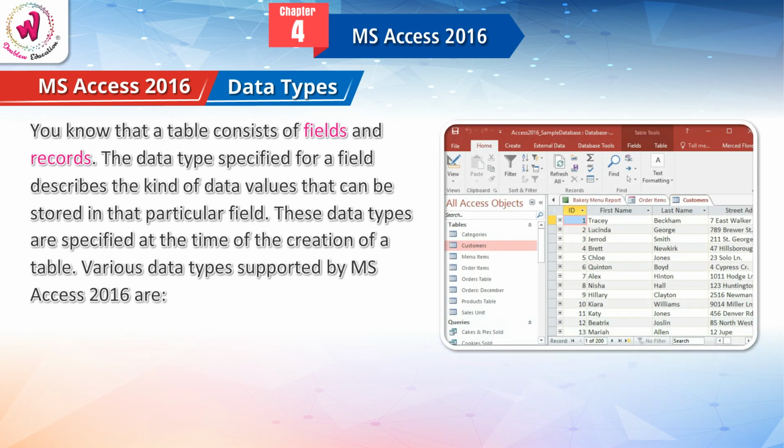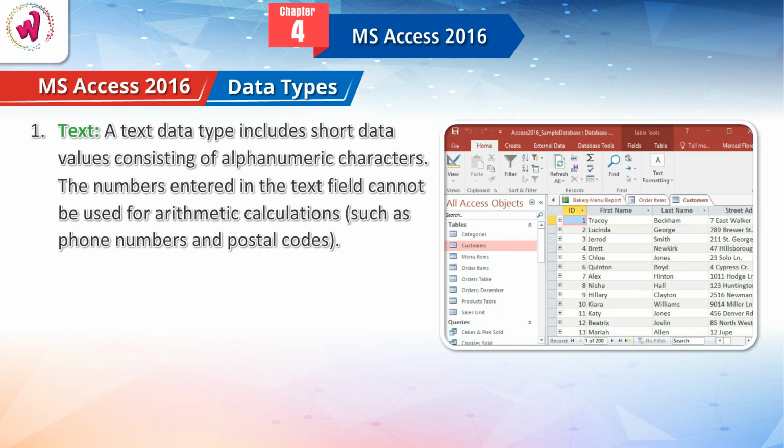Data types. You know that a table consists of fields and records. The data type specified for a field describes the kind of data values that can be stored in that particular field. These data types are specified at the time of the creation of a table. Various data types supported by MS Access 2016 are: 1.